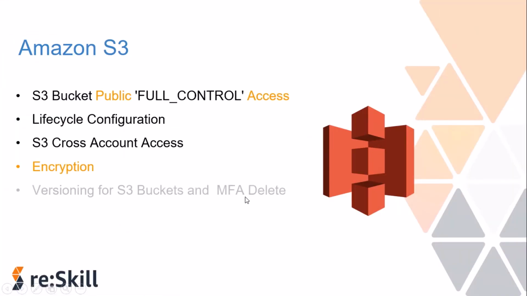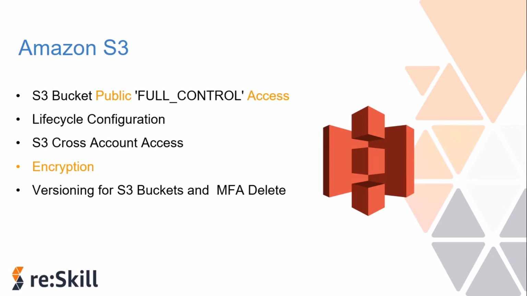Apart from that, you have versioning. So ensure that S3 object versioning is enabled when you want an additional level of data protection. Even if you are keeping more than one version of the file, you can keep it. Let's say we have a file with the same name and we have 3 versions of it. We want to store all of them in S3. We can keep them if we enable versioning: the file with the same name but with different contents 3 times. So we can use versioning for that, and MFA delete also.